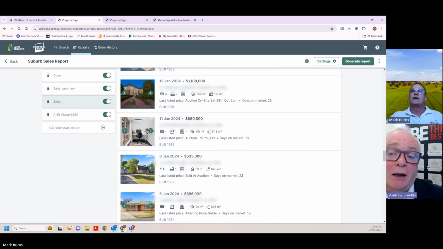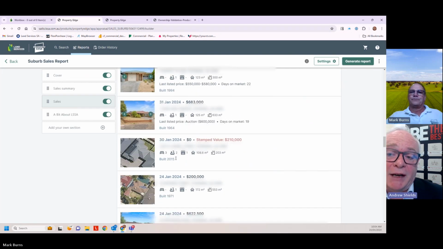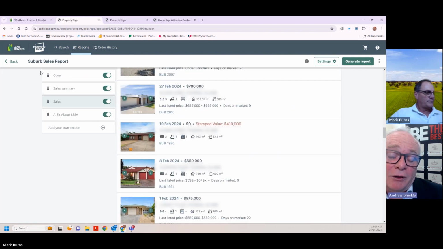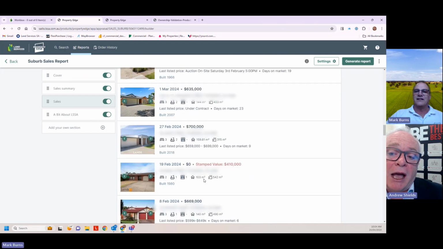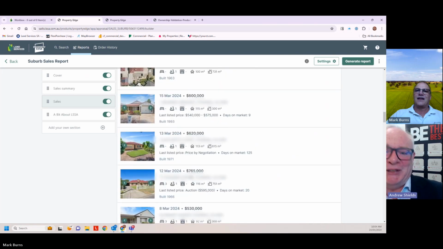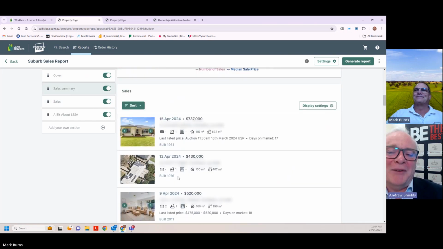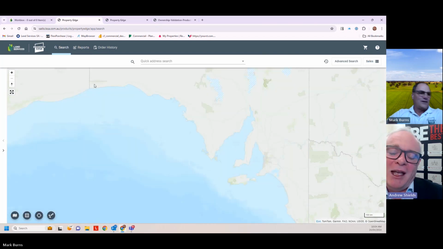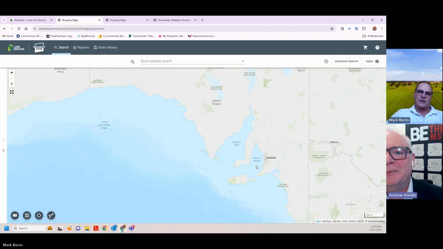That's excellent. And it's one of the challenges as an agent when I was practicing, was actually picking that up, because the other thing as well is your neighbor, if the property is in the vicinity of the target property, the neighbors generally know that it's been transacted. But we had no way of actually finding out what that property actually sold for. So that's a fantastic facility in its own right.